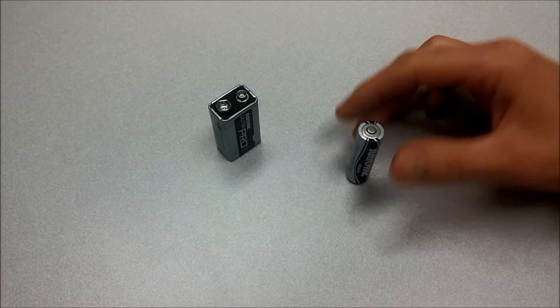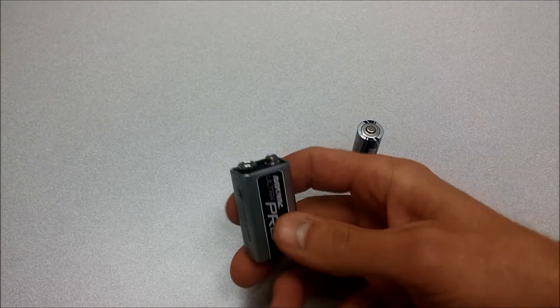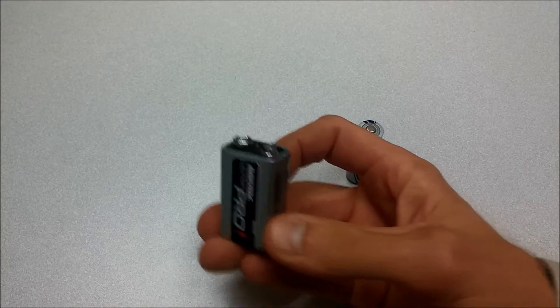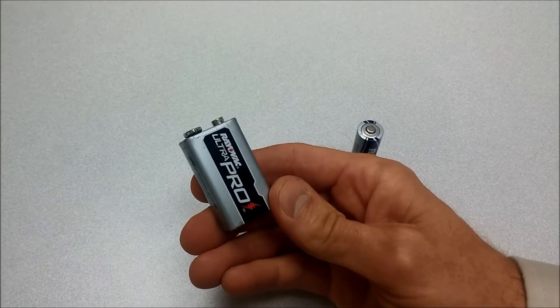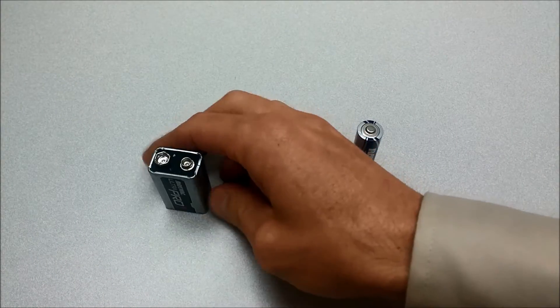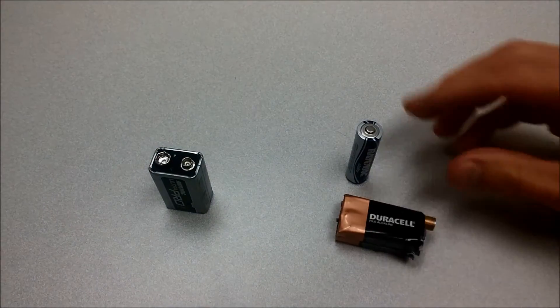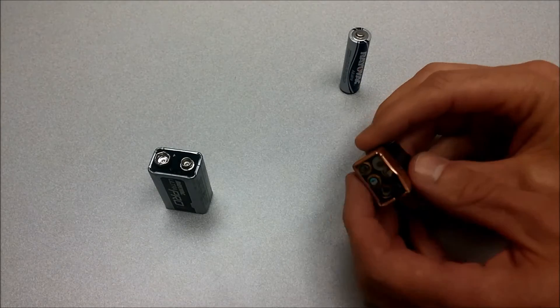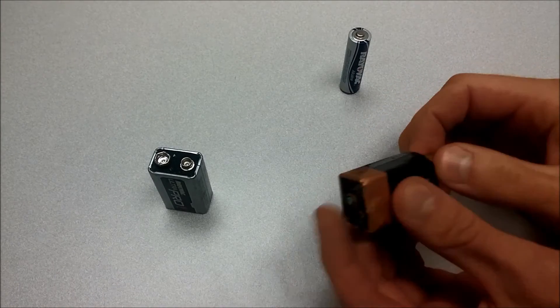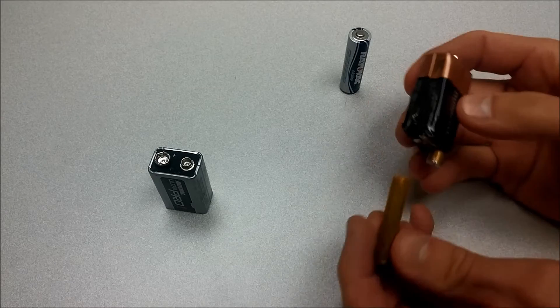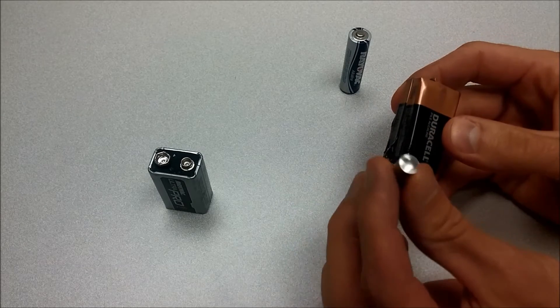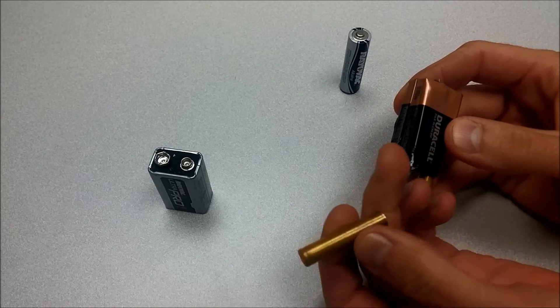Now you might say, well, I know a battery that produces more than that. How about this battery? It's a nine volt battery. You might be surprised at how we get to the nine volts. I've got one here that we've taken apart, kind of mutilated it so you can see what's inside, and it turns out that when it comes apart, it's made up of six AA sized batteries.